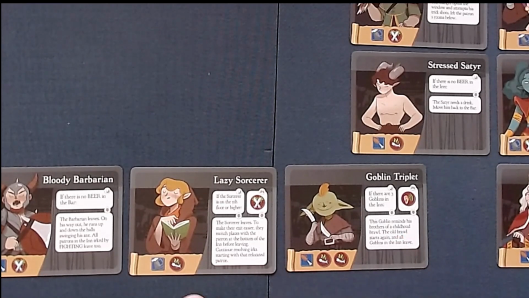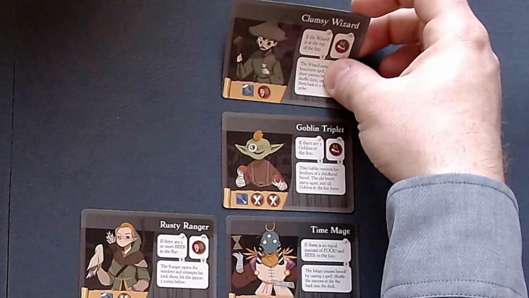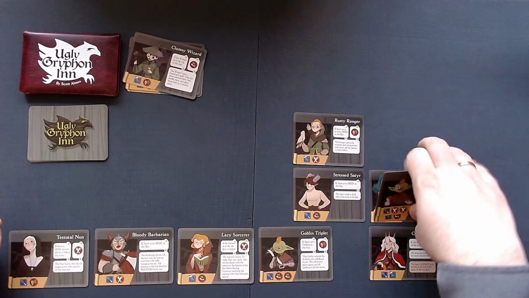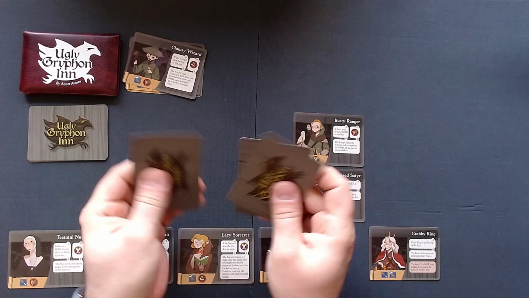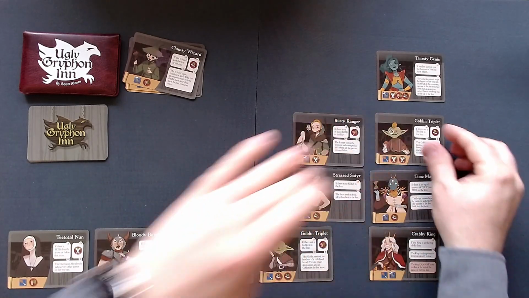Oh, this one triggers here. The smell one triggers. Oh no. And these are irked by smells. So the wizard leaves here, and he will put those back in a random order again. So let's do that like this. Now these are in a completely different order.